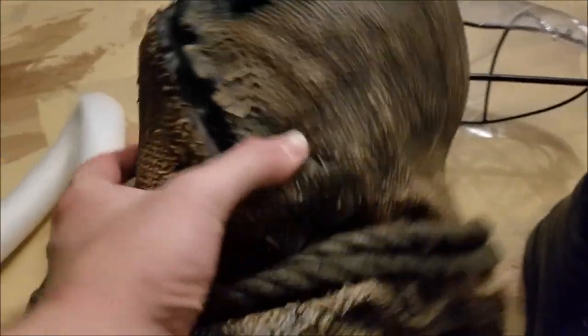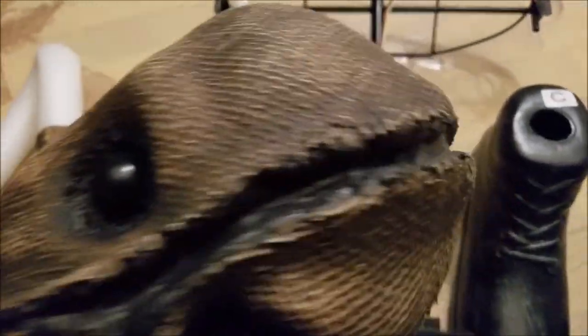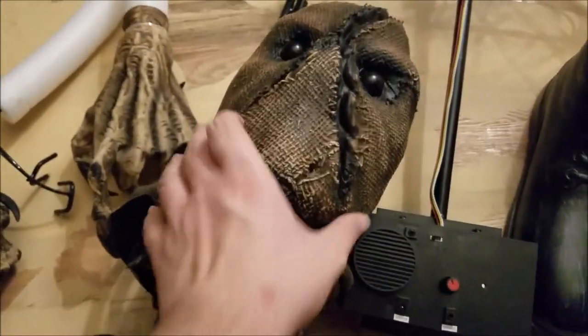Detail for this animatronic is very, very present in almost everything, even down to the slightest stitch. For the burlap head, it just looks really, really nice. The head has a cut that goes all the way to the back of the head, and it looks really cool and very realistic, especially with the rope tie behind it.